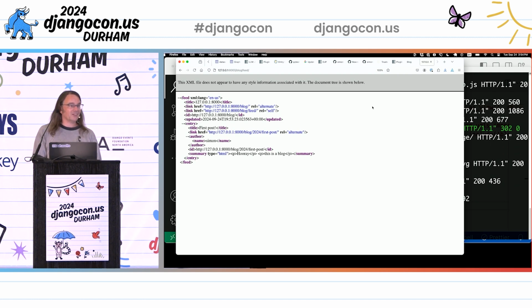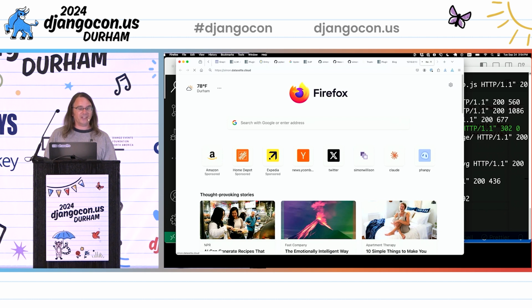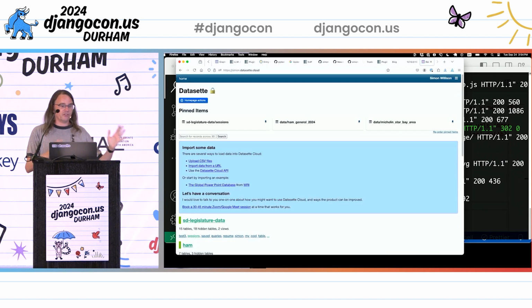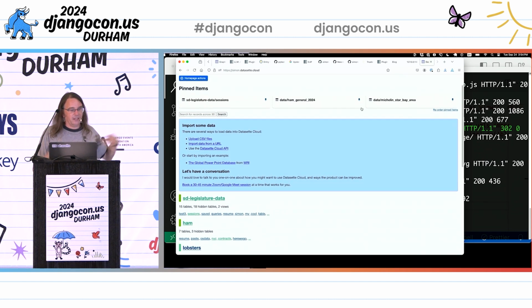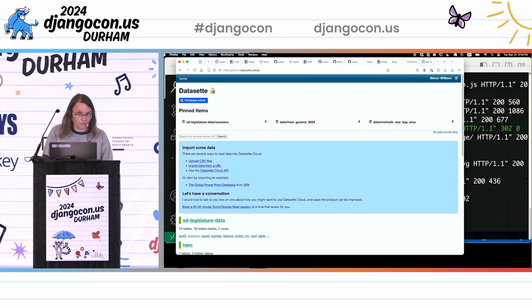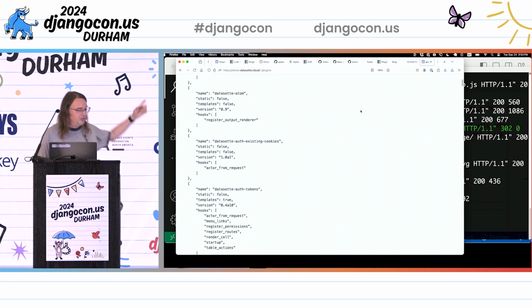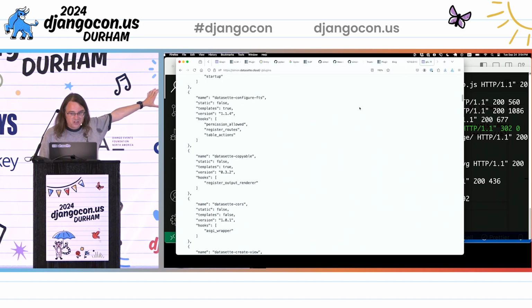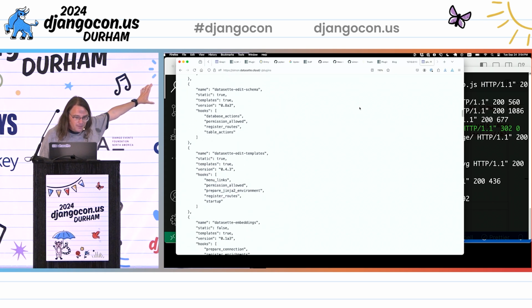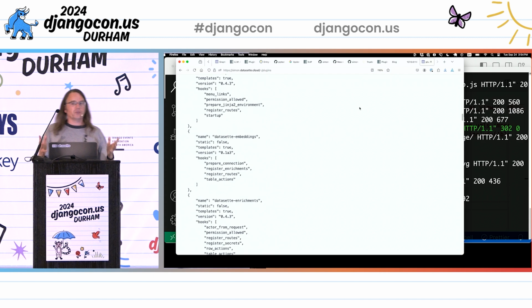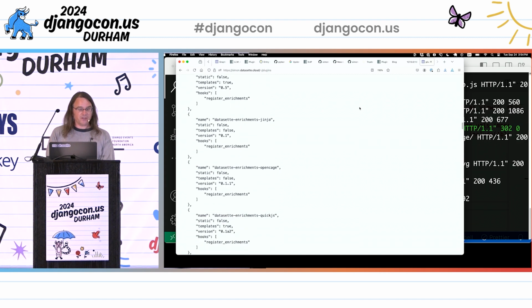And I know that works because that's how my Datasette project has been working for a few years now. I've been building this system called Datasette Cloud, which is the hosted software-as-a-service version of Datasette. So paying customers get their own private instance that they can sign into and invite their friends and upload their files and so forth. And if you go to the debug URL that shows you the list of plugins, you can see that this whole product is just, I think there's about 58 plugins now, a whole collection of plugins adding all sorts of different features. I can customize this for individual customers. So if a customer needs a feature that nobody else needs, I can drop in a custom plugin just for them. It's really exciting.